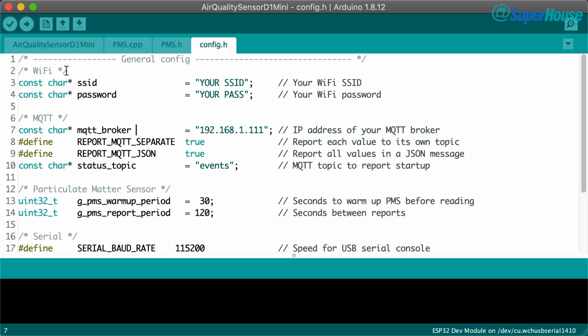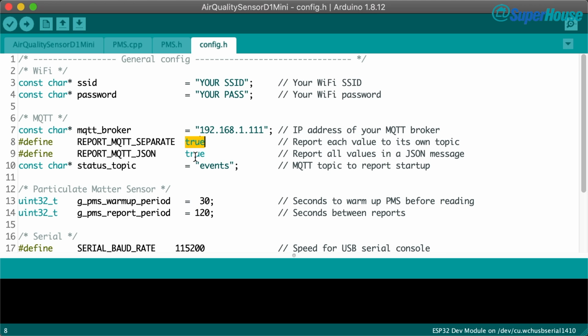I've broken the configuration up into a few sections and just put headings in here. So SSID and password is obvious, MQTT broker is obvious, and then there are a couple of variables here which determine the way the reporting is done. What I've tried to do here is support two different reporting methods using MQTT. The simple method is to report each of the values separately. So the atmospheric environment PM2.5 variable, for example, could be reported to one MQTT topic. And then what you can do is, in the simplest case, you just subscribe to the MQTT topic that you want. But there will be many of them, one for each of the different values that we are reporting.